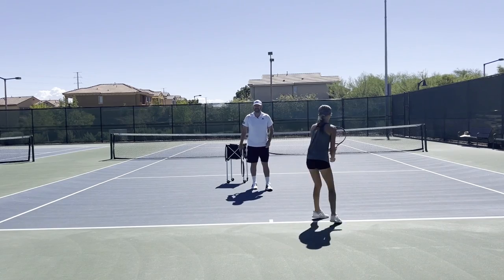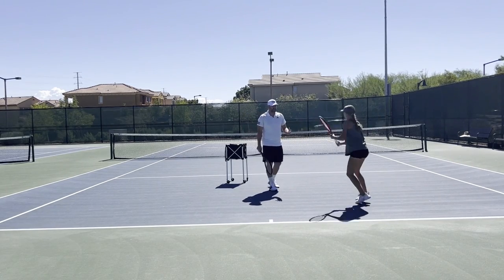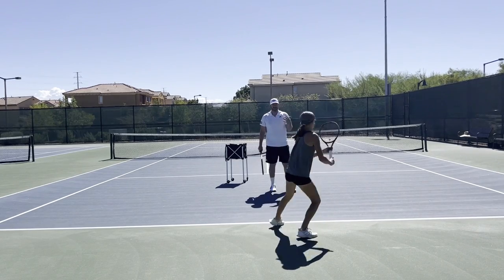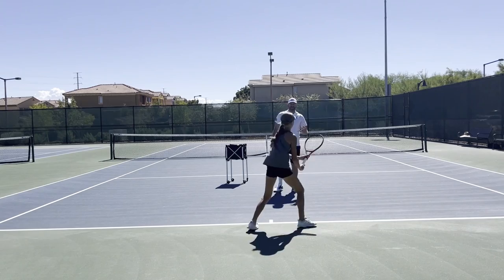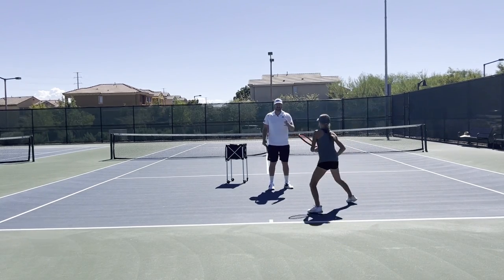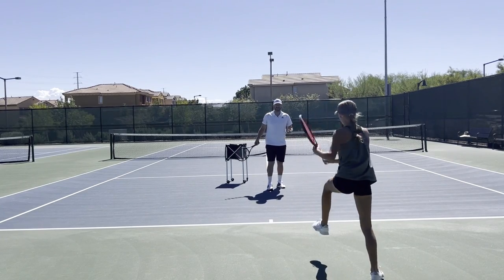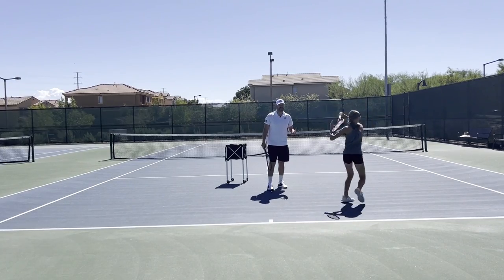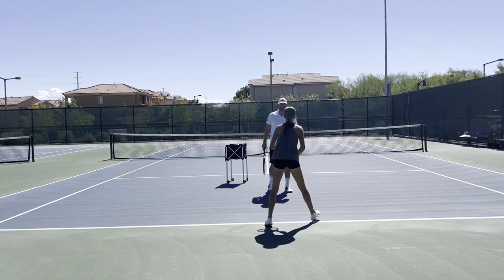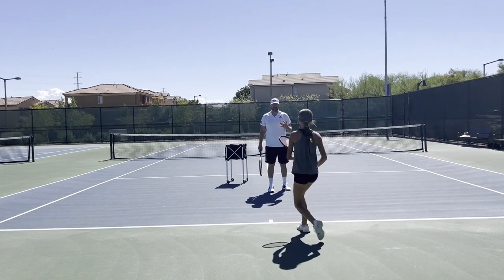Let's go a little wider on the elevated split step. Wide base, low hips, low knees. We want to work movements, not muscles. Linear movement, sprint drills, running side to side — that's going to take us so far. We want to move like a cat on the tennis court. We want to move in shapes. We want to make sure that we have that base every time and that balance before we hit the ball.